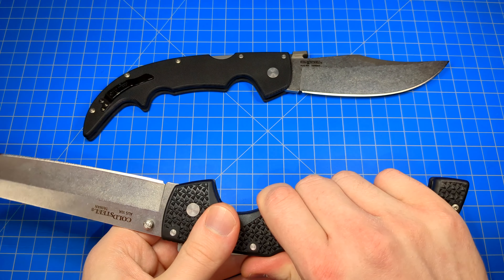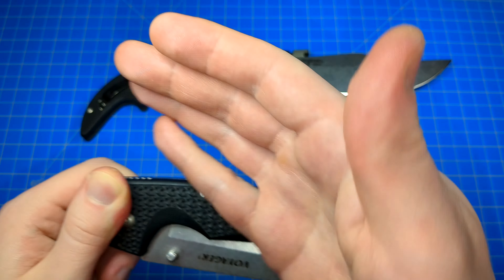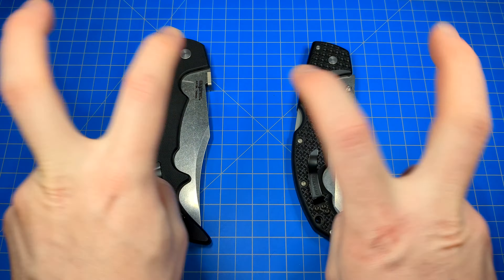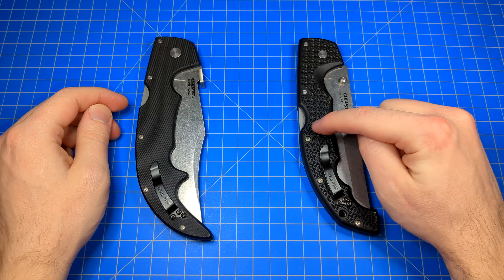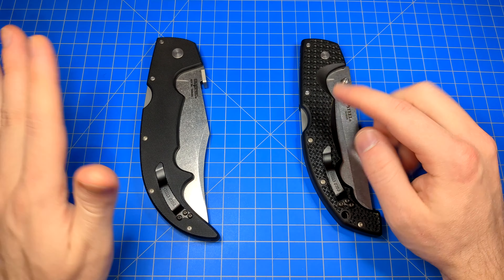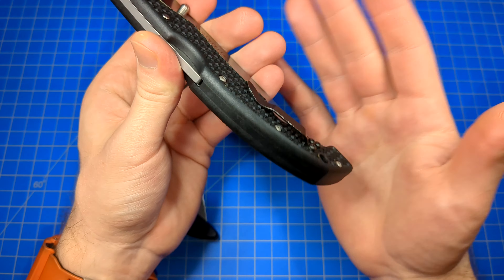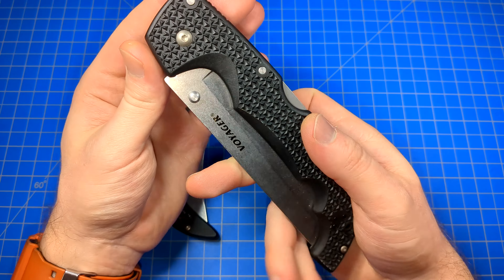Carryability — I'm not giving a point to either one. The Voyager is lighter, but it's thicker and the aggressive material is a little more raw on your skin, taking up more space. The Espada is heavier, so neither is better for carry, unless you're backpacking — then the lighter one wins. The Grivex texture does shred up your pocket though; you may want to sand underneath it. But the advantage to very grippy texture is the knife is less likely to fall out of your pocket.